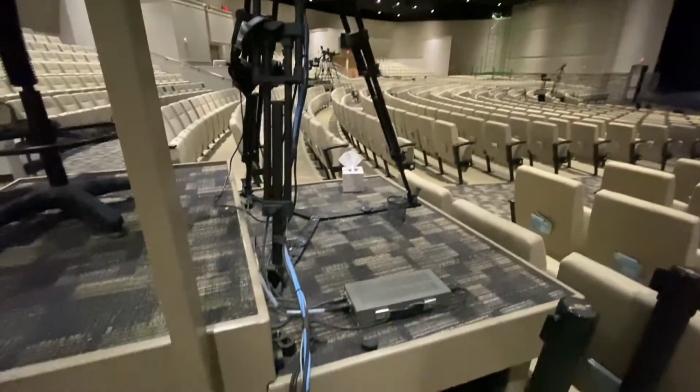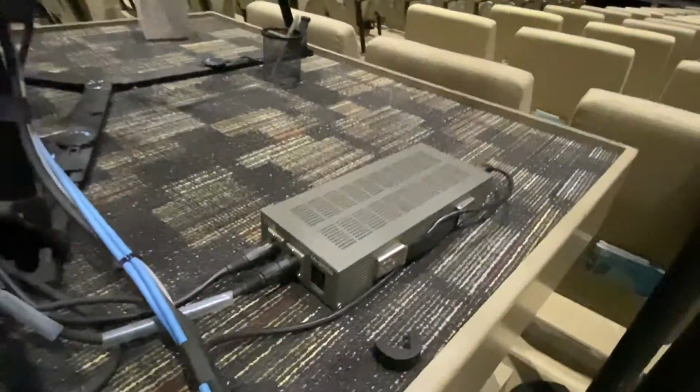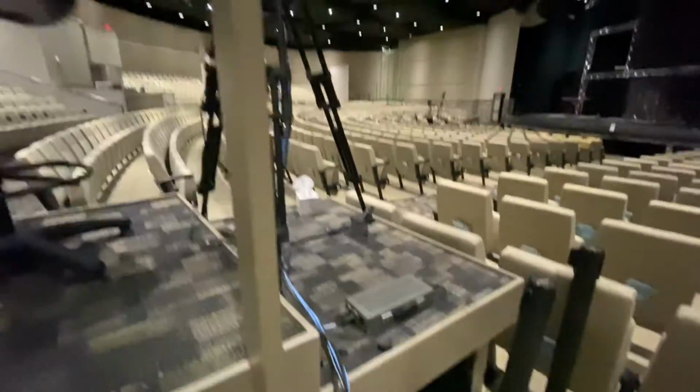Okay, so as you can see, here's camera 4 on the side of the stage here, or the auditorium. And down here at the bottom, there's this power box. This is how you turn on camera 4. You literally push this button right here and it turns on everything on camera 4.